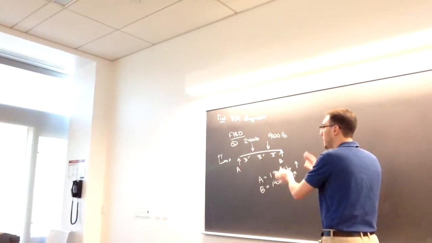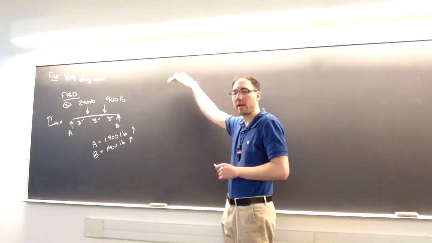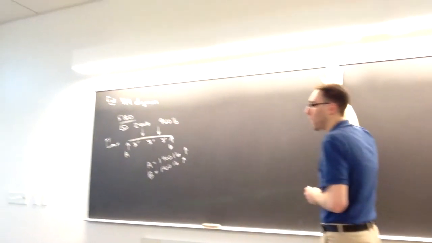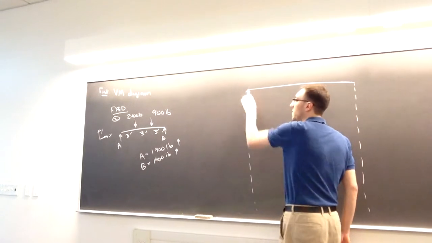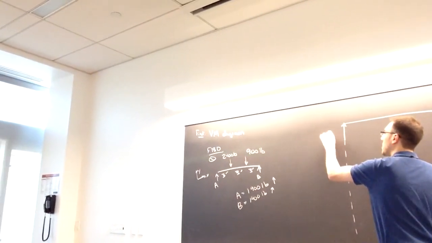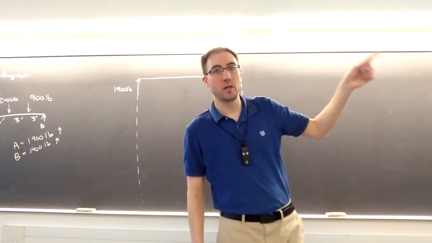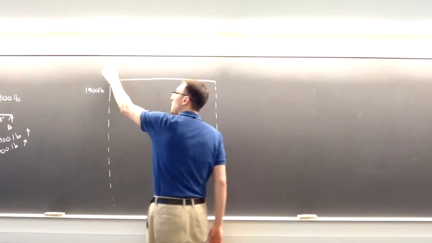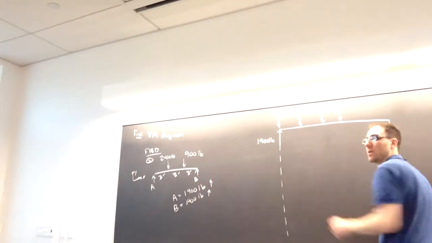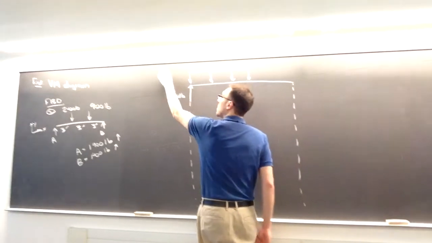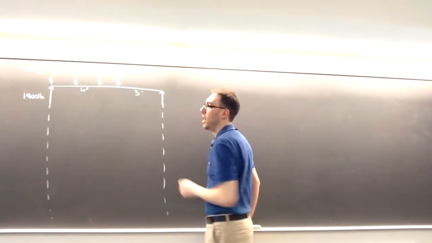With the reactions known, now we can take this and create our loading diagram. And on the exam or on quizzes, when you make VM diagrams, make sure you start with the loading diagram on top, then drawing your V and your M diagrams below it. At A, we found that we have that reaction of 1,900 pounds. Now, if you go back to the original picture, we do have to represent our distributed load, 400 pounds per foot. And then at B, we have the other reaction of 1,400 pounds.